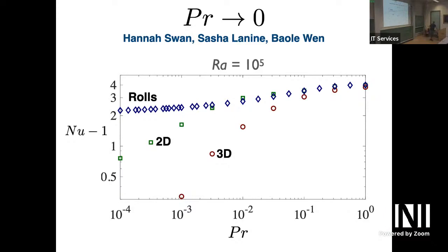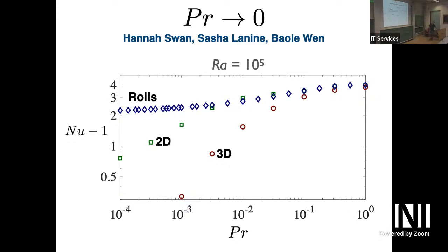Right? And we can do these 3D simulations, and you can see that the Prandtl number is decreasing relatively quickly. But look at how small the Nusselt numbers are. Nusselt minus 1 here is less than 1/2. Right? So this is like a very conductive fluid. So when the fluid wasn't moving, it was already conducting heat well. So it's difficult for convection to improve on the conductive state, is one way to see that. Something that occurs at small Prandtl that doesn't really occur at large Prandtl is that 2D and 3D become very different.